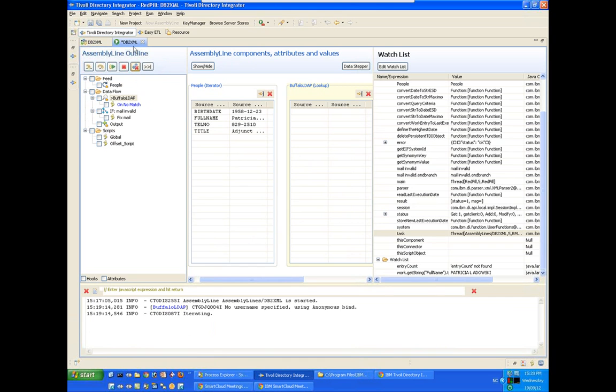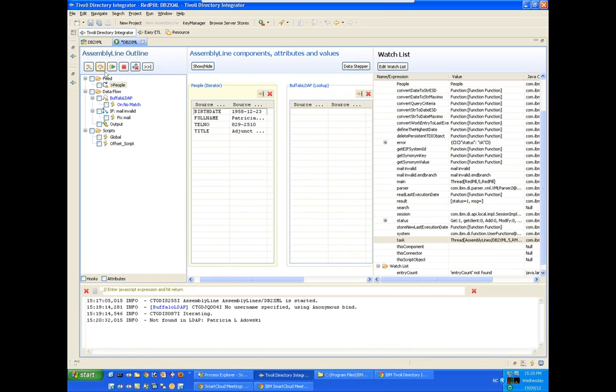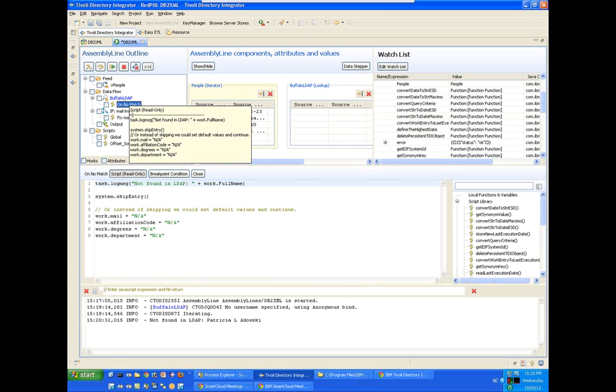And that means when I step past my input map, I must have gone to the on-no match, and in the on-no match, I do a skip entry. So what we can do is run to this point. That means we're going to just skip past all the people that it's skipping, and we can even see the message being printed down here because this is the log output at the very bottom.